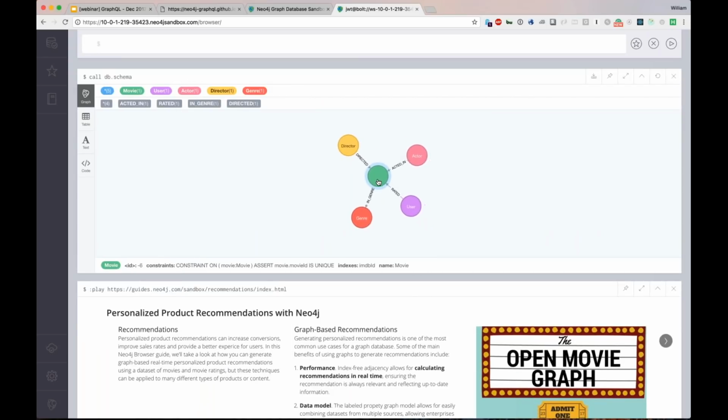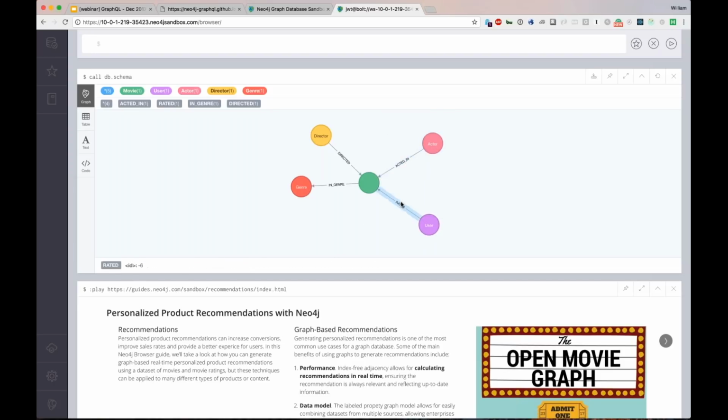So we have movies. We have genre nodes, so movies are in one or more genres. We have director nodes, directors are connected to movies. We also have actors, and then we have users that have rated movies. So you can see the node labels and relationship types that form our data model.